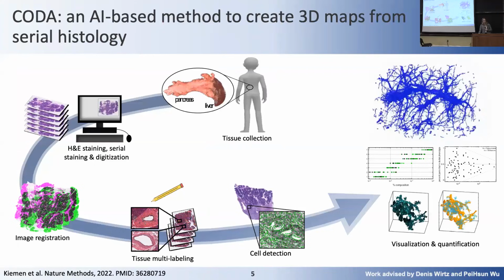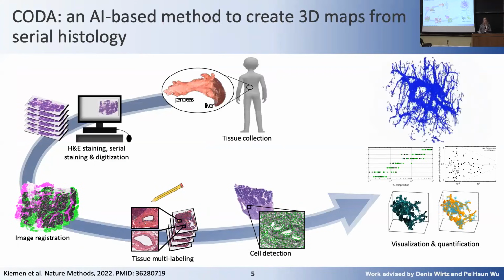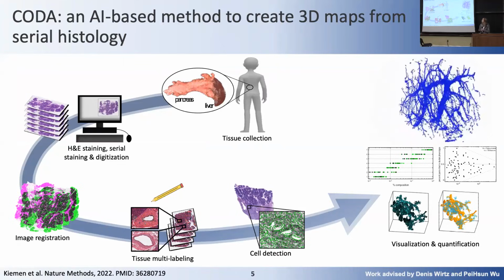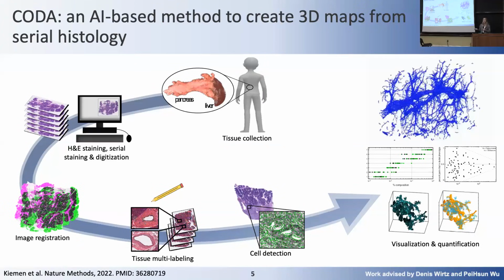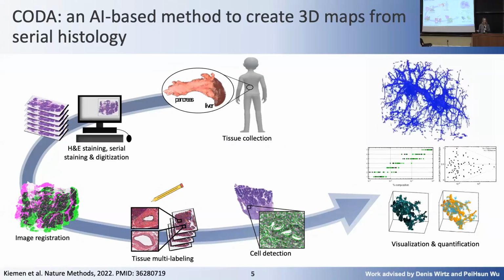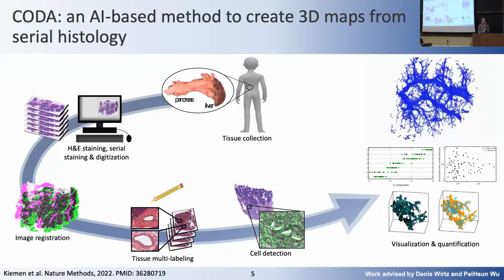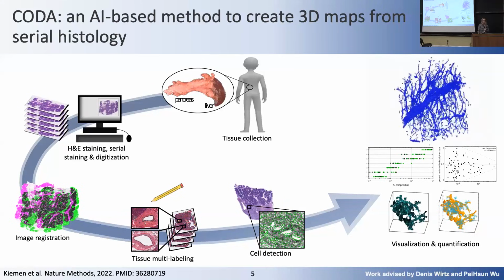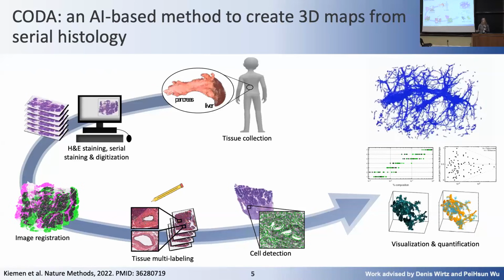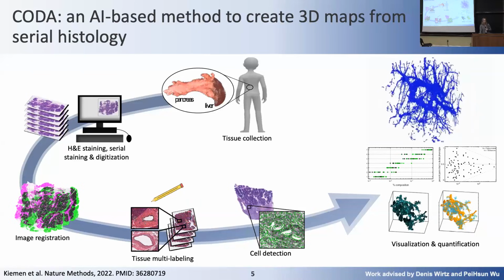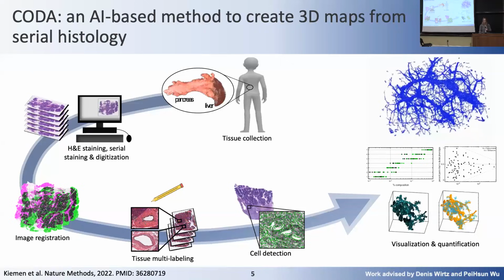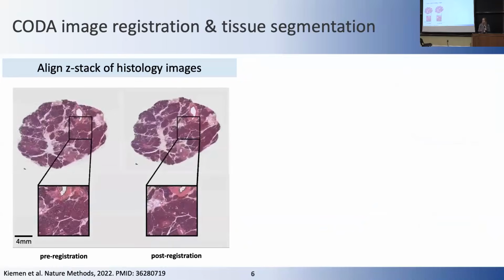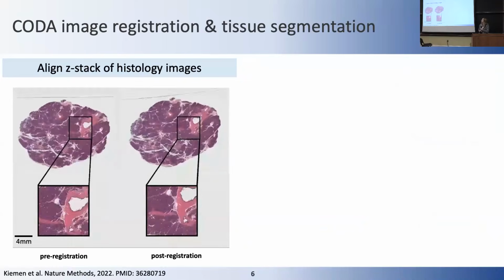And what CODA does is it takes advantage of histology and the fact that with H&E slides, we can see single cell level, we can see a lot of anatomical components, and with digital pathology, we can map H&E. So instead of taking a single cut to study anatomy in 2D, we'll keep cutting down a block and get tens to thousands of slides and then apply a sequence of computational techniques to align all those slides back into a digital volume, to label the anatomy with AI, and to then build back these quantifiable and visualizable maps.